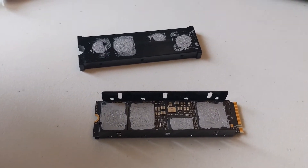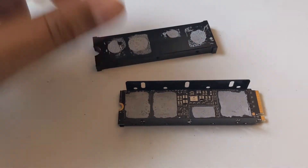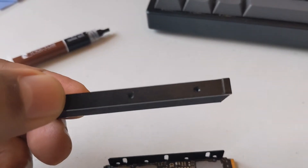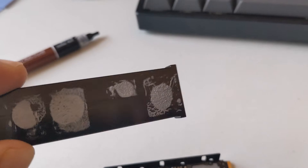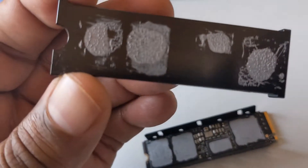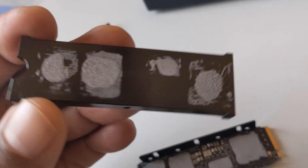To me, thermal pads just don't seem to move heat away as well. When I looked at how well this MQ-JRH was machined, I was like — it's machined so well that you could probably just strip off the sticker that's supposed to be the heat sink and just drop this right on top. I had to take it apart because I didn't have it properly aligned to screw in.